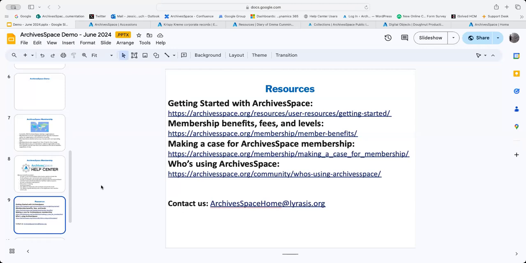You can also watch other demos or access our sandbox. Our sandbox is an open play space. It's a great way to experience ArchivesSpace if you haven't before. The username and password are admin. Anyone can access it though, so make sure you don't put anything there you don't want other people to see or that you want to keep for the future.